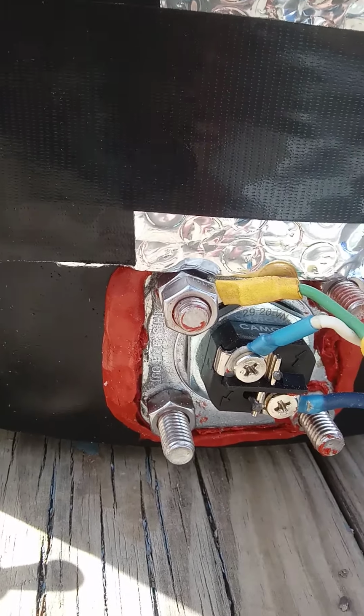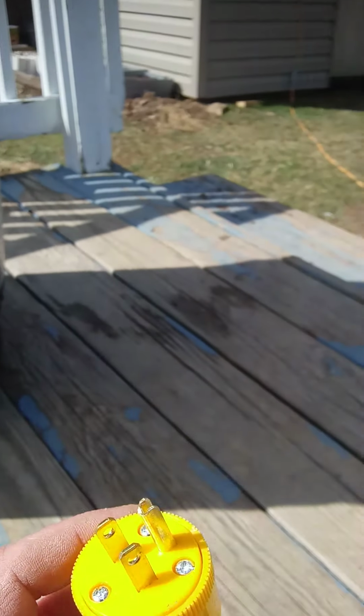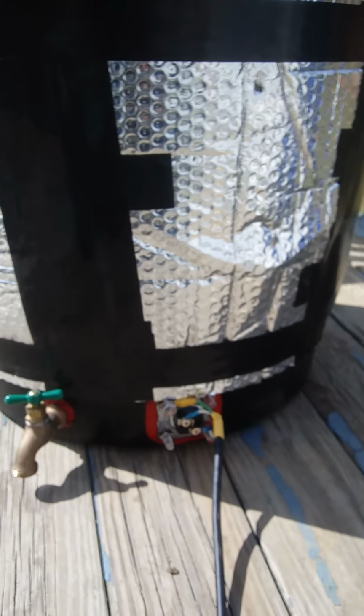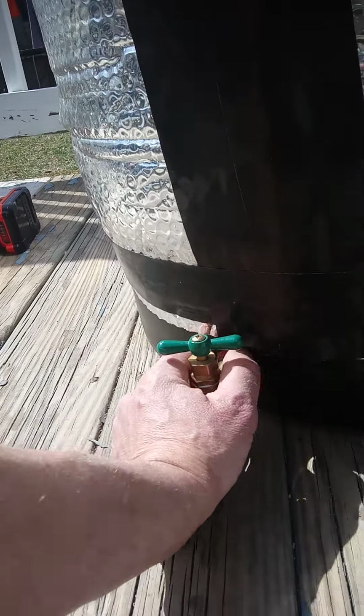I bought all this stuff separate. I bought this separate. I bought this separate. This piece right here separate, and then I attached it all together. You're going to need some RTV, the gasket maker, to seal around the outside of this so that it doesn't drip.